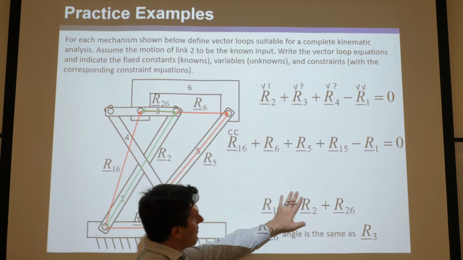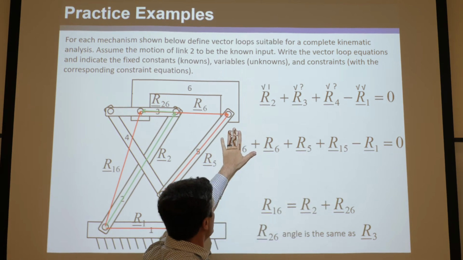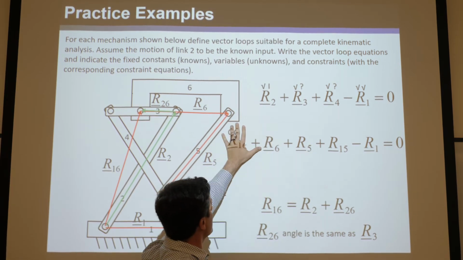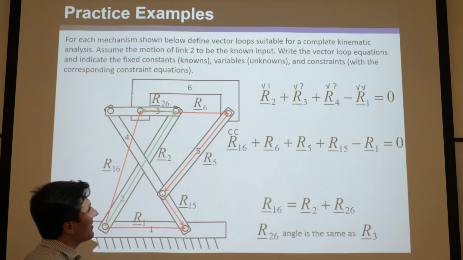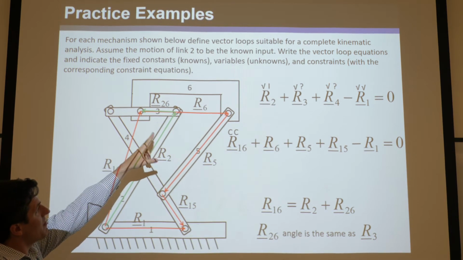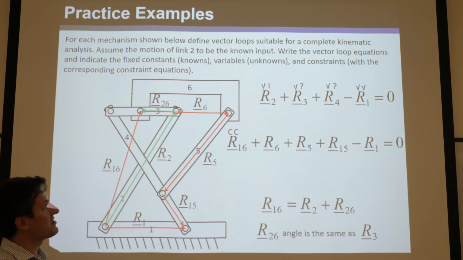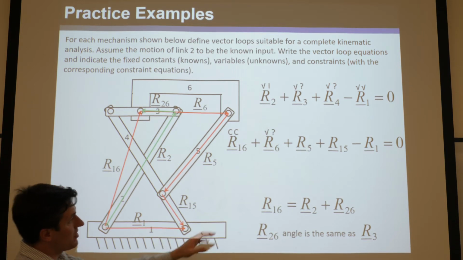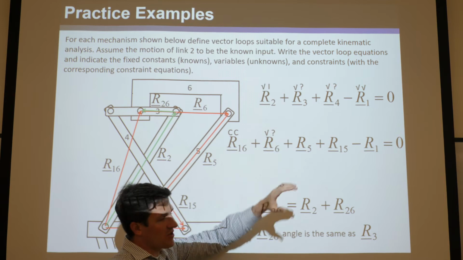So we now know everything in here. We have 2 equations, 2 unknowns. So we do know this because we've solved all this and it's constrained. Okay, and then R6, do we know the magnitude of R6? Yes, we can measure that. It doesn't change as theta 2 changes. So we know that. Do we know its angle? No, we don't. Okay, and this is the one that's going to vary.